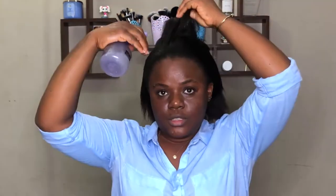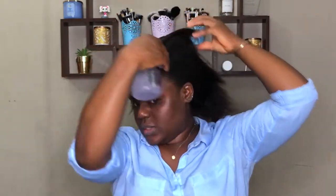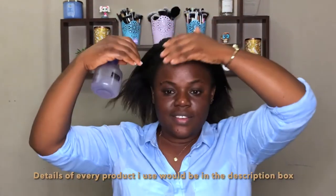So I'm going to spray my hair with this mixture of water and coconut oil. If you have leave-in conditioner, you can use it, or if not, you can just use a water and coconut oil mixture. So you can spray it generously or any way you want to, and then massage it into your hair, or your scalp rather.